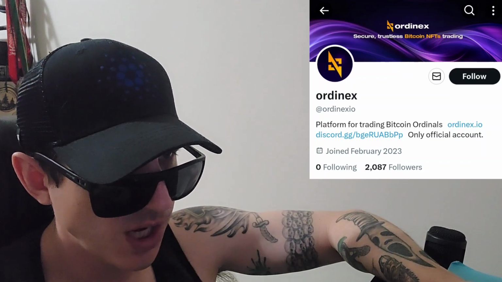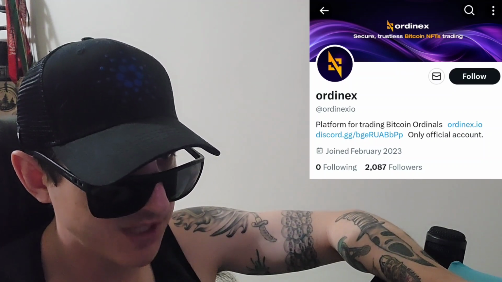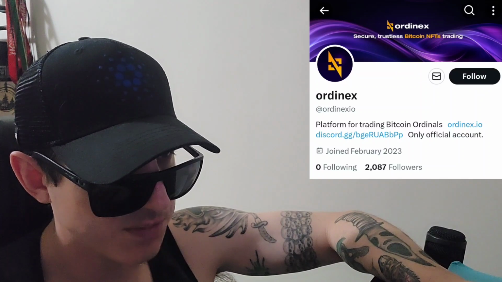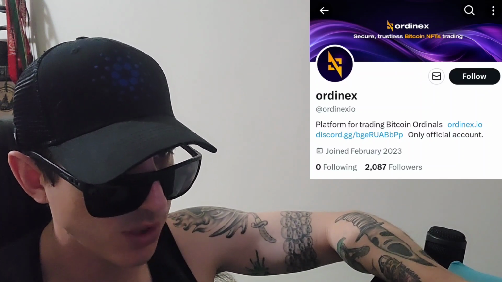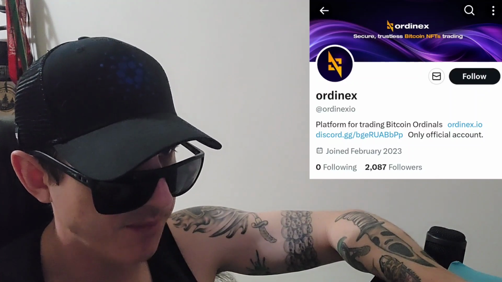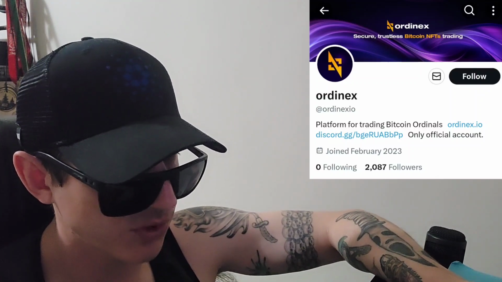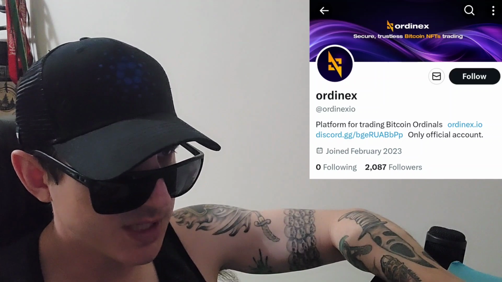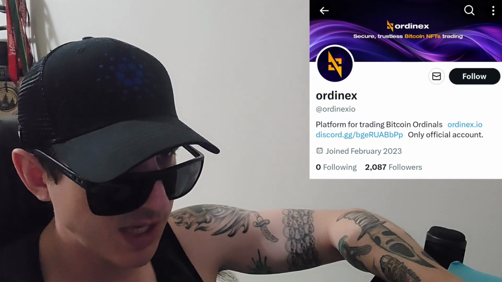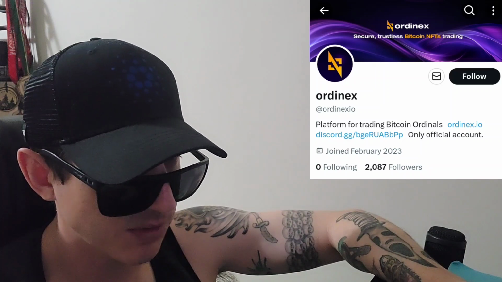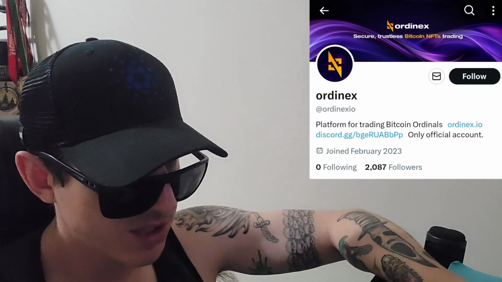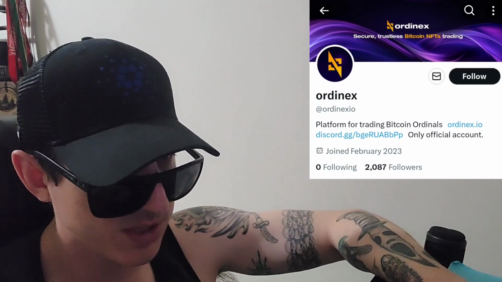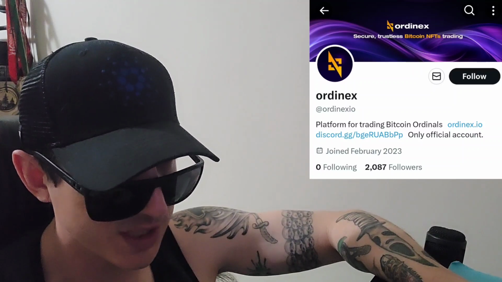So, secure and trustless Bitcoin NFT trading. A secure, trustless, and transparent environment for the trading of Bitcoin ordinals with an easy-to-use interface. And they're partnered with CoinMarketCap, CoinGecko, DEX Tools, Uniswap. So it says it's easy to use. Currently, anyone willing to interact with Bitcoin NFTs has to deal with a learning curve. So it's highly secure, it's got an experienced team, and it's empowering artists.